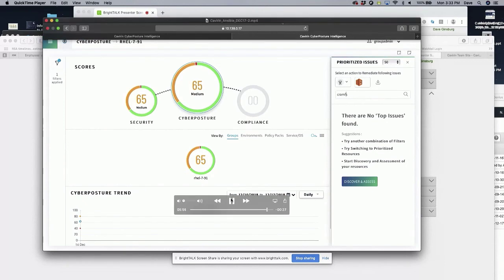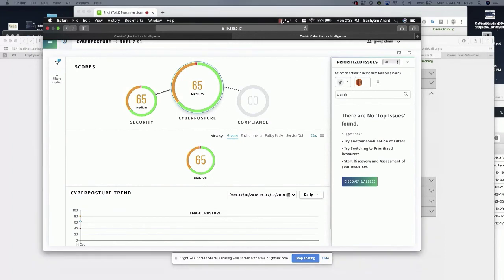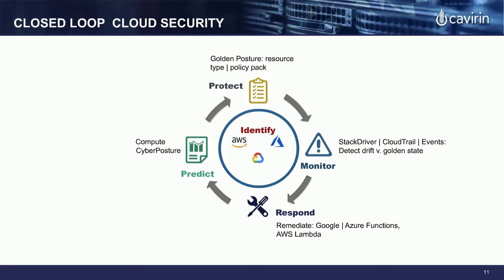So that was it in terms of my demo. Let me go back to my slides. What I discovered was really around applying closed-loop security for operating system assets. The next topic I want to hand off to Dave in a moment. But this really refers to applying the same closed-loop security principles for cloud security.